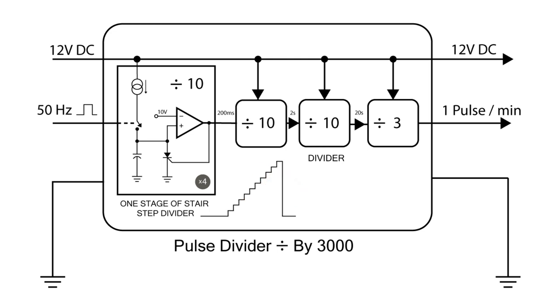By controlling the current and the on time of the switch, you can control the step size and therefore the dividing count. Now we found that we could do stages of about 10 before analog vagaries like leakage and thermal effects started to rear their ugly heads. So, using the cascaded counter method, we're able to divide by 3000. So the last counter in the stage only divides by 3.